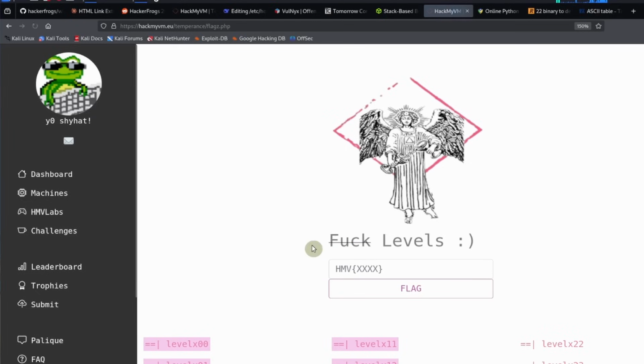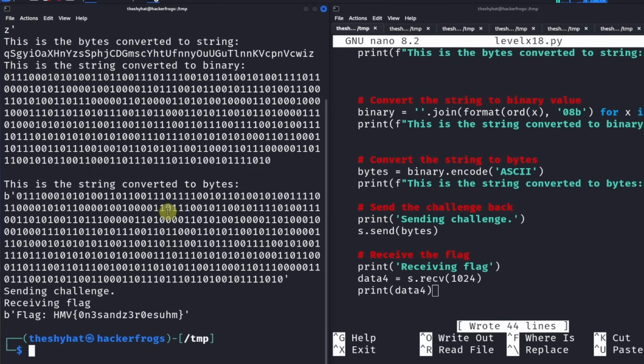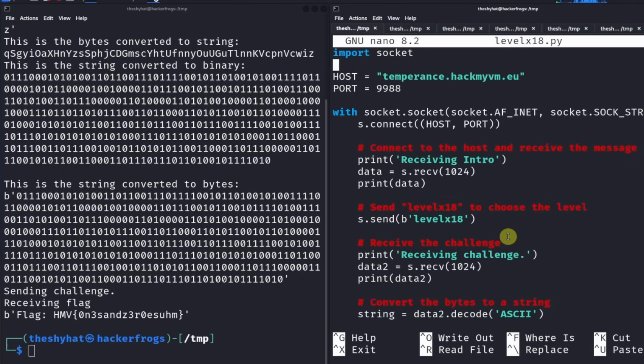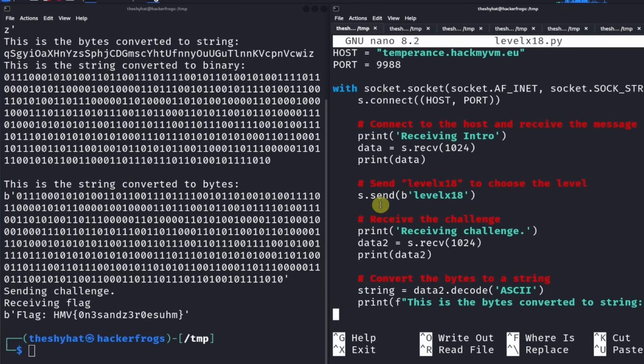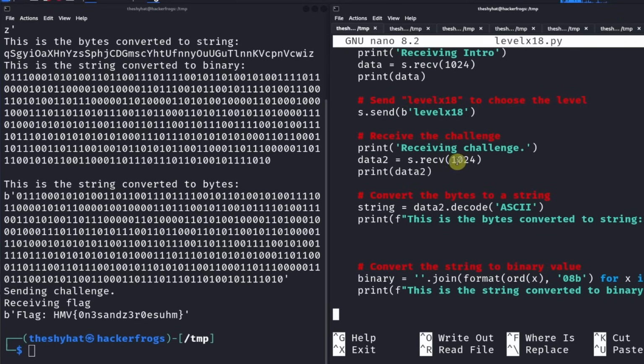Okay, so let's just talk a little bit more about what we did today, and then we will call it a challenge. The first thing we do is we receive the data from the server, and then we select the level by doing this line of code over here. We receive the string from the server by using this command over here, s.receive.